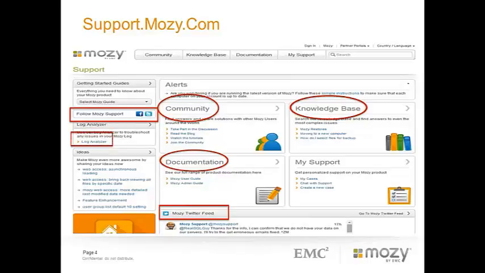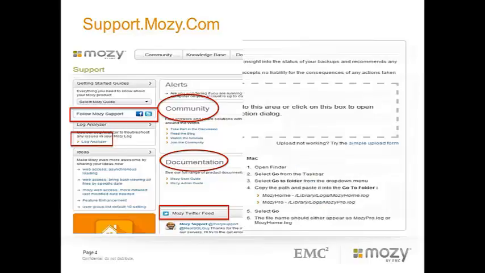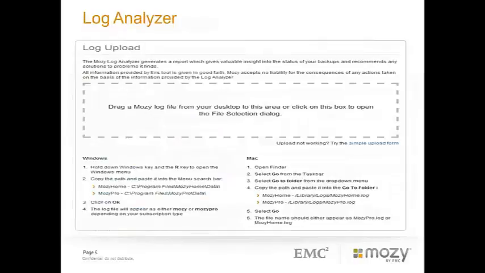The log analyzer is on the home page as well. You click from the left-hand side, and that allows you to open up the log analyzer to input your own log file and see what errors are on there and so forth. Once you click the log analyzer, it'll take you into a window similar to this. It gives you the log upload.